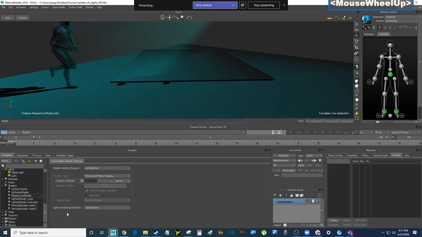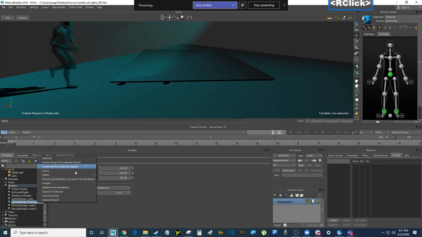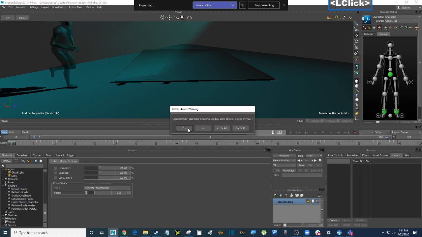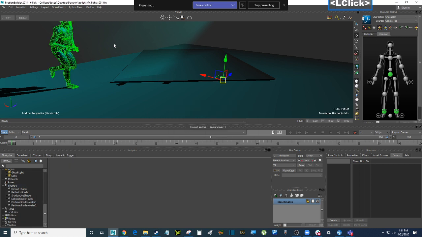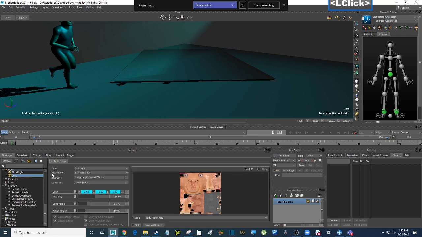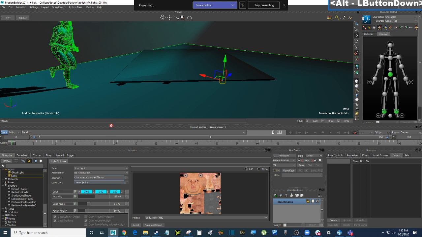Why can't we select? It's probably the transparency. I'm just gonna delete the transparency for the character. Now I can select them. Go on light. Lock the view so it doesn't change when I select the character, and just drag and drop. Oh no, I did it again.